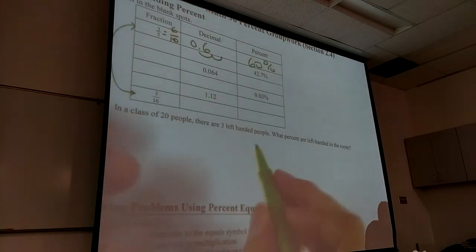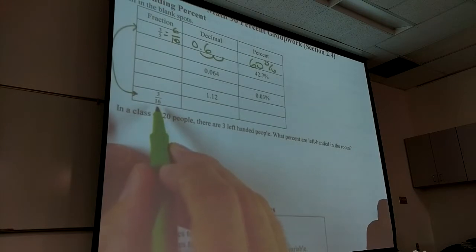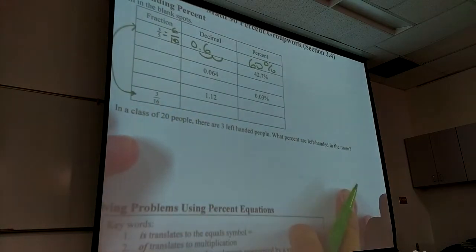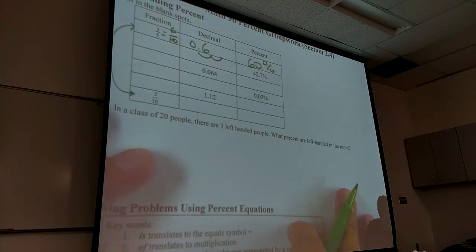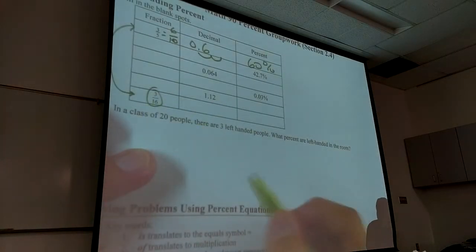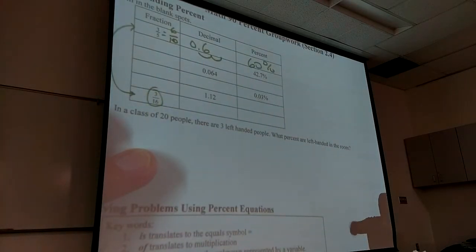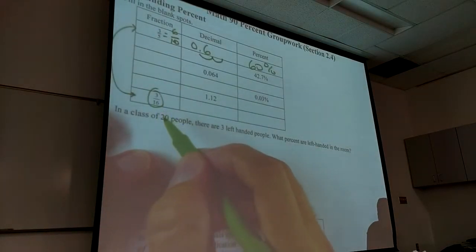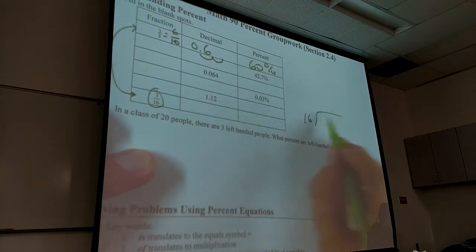Okay. This one, let's just go ahead and do this one. 16 times what is 100? There is a number that you multiply by 16, you get 100. It's not very pretty. So how do I do it when it's a fraction where the bottom can't become 10 or 100 or something easily? How do I do it? What does 3 over 16 mean? 3 divided by 16, so you got to do 16 into 3.